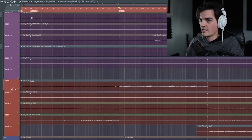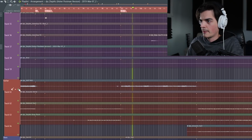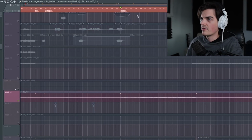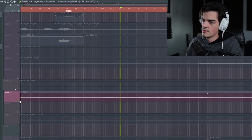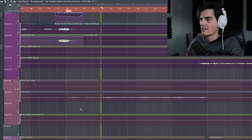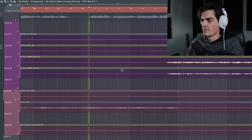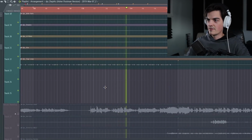So then quickly here, the bridge changes the chord progression with a guitar. I have this other vocal melody from me. That added a lot to the bridge for me. And a nice little build up here. The piano is becoming unfiltered.